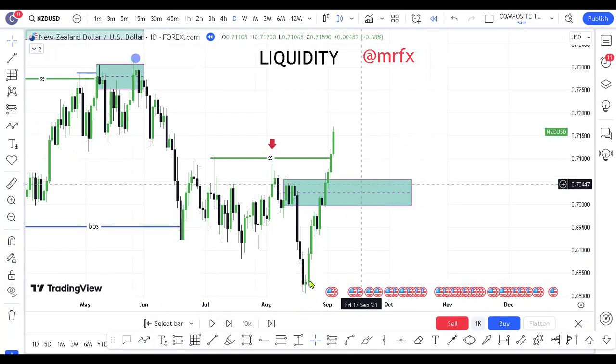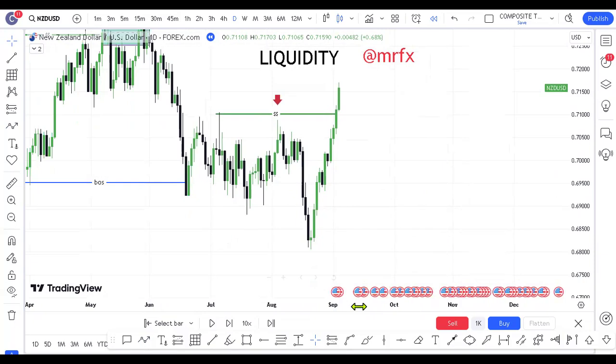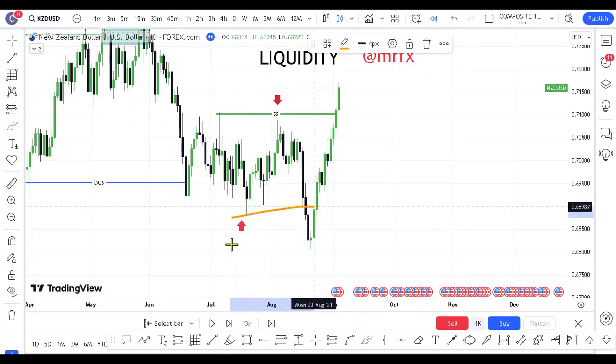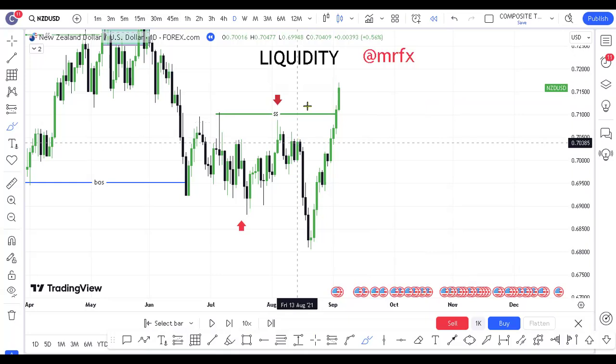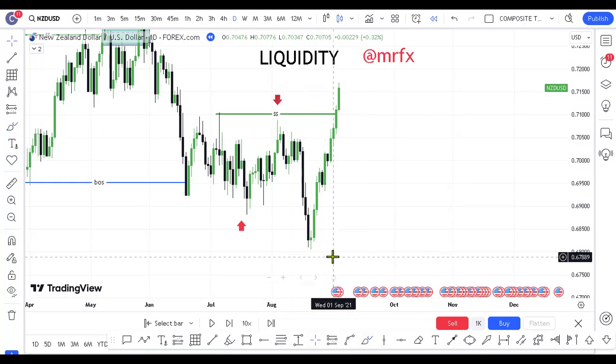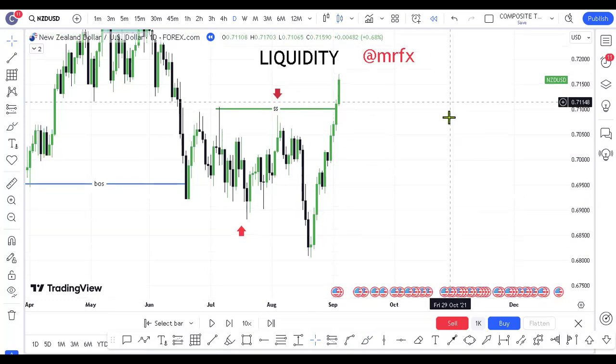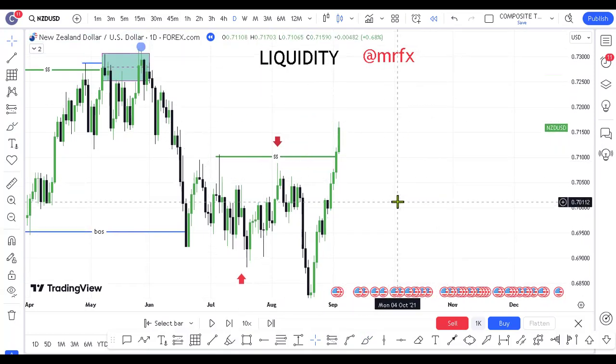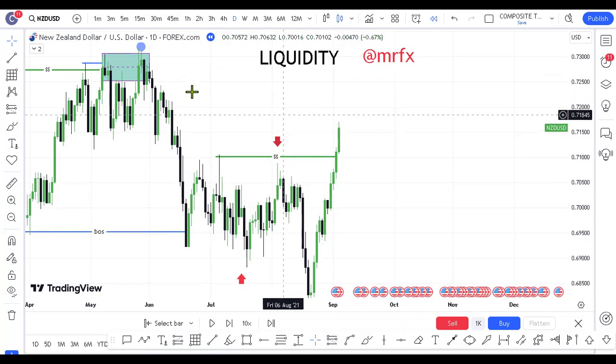Most people will consider this level as a strong buy to the upside. The price is not buying to the upside. The price just took out the previous liquidity for buyers here. Those who are buying this move, took out the level the moment it broke that structure there. So taking out this level doesn't mean that now the price is bullish. The price is just taking out the level, the liquidity to the upside. And once that liquidity has been taken out, we are likely to see this market structure pushing to the downside.